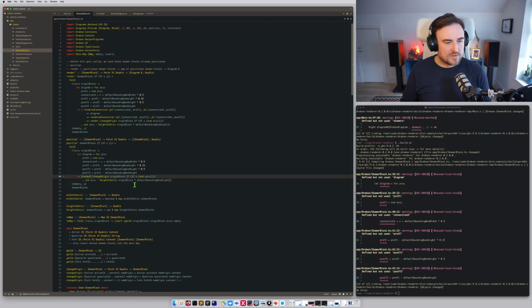And instead of render, we do, let's call them positioned blocks.